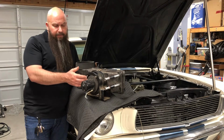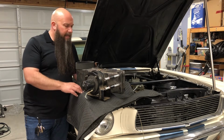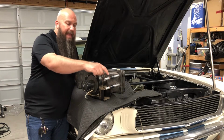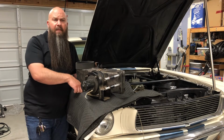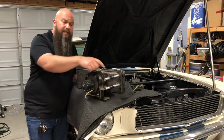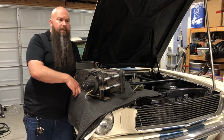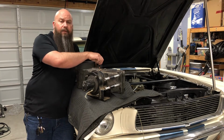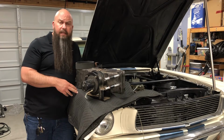The motor has a new seal around it for the firewall, and there's a new seal on the motor itself to the motor plate. I've got the extended tube style heater core installed, and I've put these sleeves on the tubes so that the tubes are protected from vibration and metal-to-metal wear. Also, these sleeves will seal to the firewall and prevent unwanted fumes and smells from coming into the interior. All of our controls work nice and smoothly, as they're supposed to. And with that, let's get this thing installed.